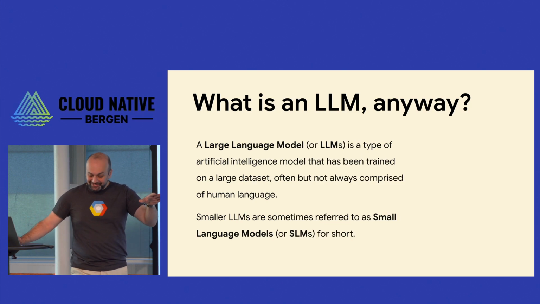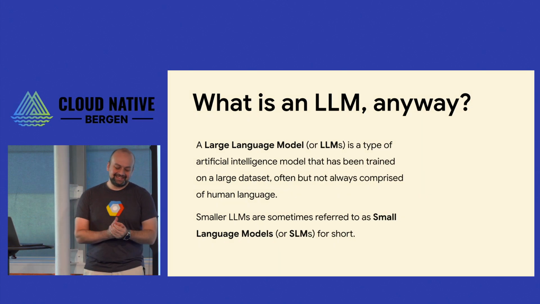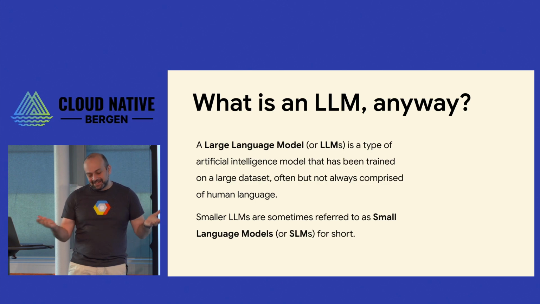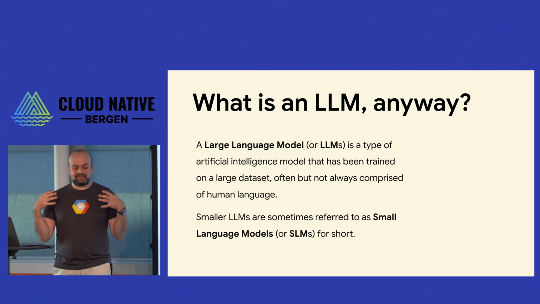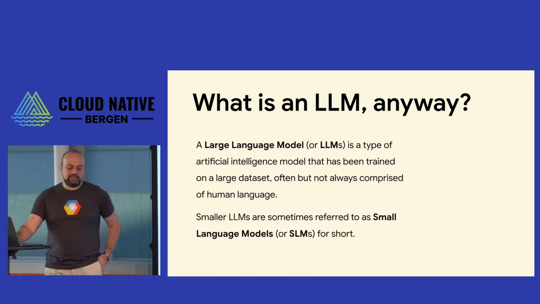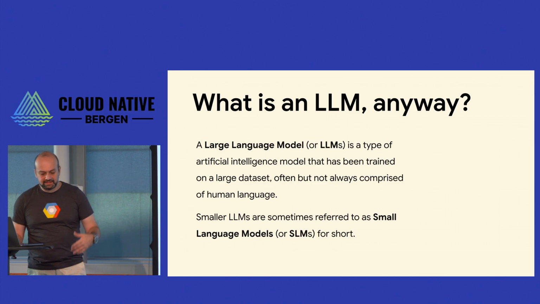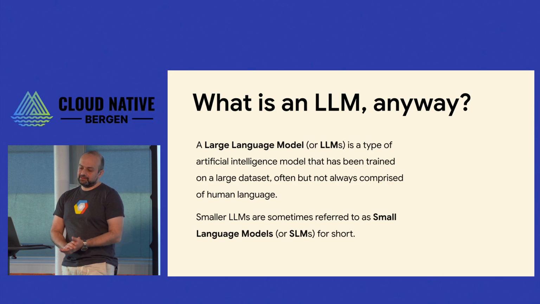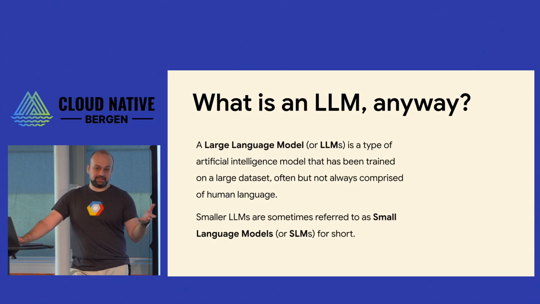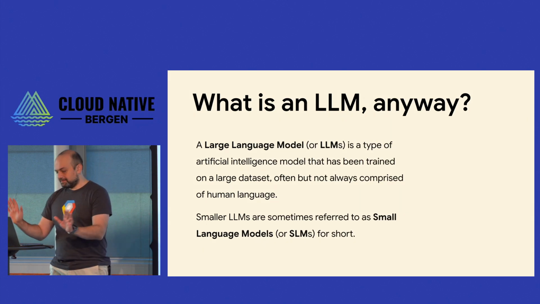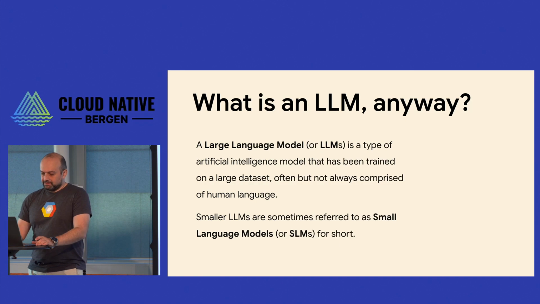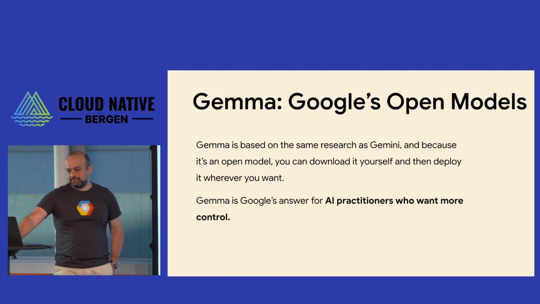For the rest of you, this is what an LLM is. It's a large language model, but there are also smaller LLMs that are called small language models, and generally it's a kind of predictive thing that will end up predicting what word is coming next and is most likely to actually be. A lot of people think of it as magic. It's not, but don't tell anyone. Everybody thinks it's magic, so just stick with it.